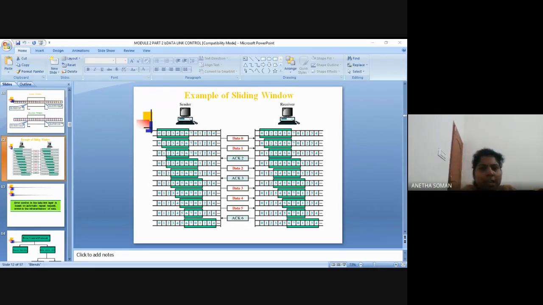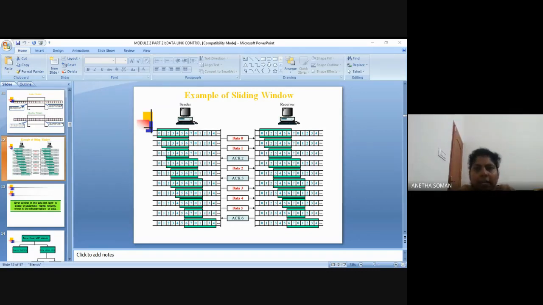So you can see when an acknowledgement is received, the sender window is extended towards the right by 2 units. So 7 and 0 are included now. Okay, so this is happening. Now you see the last acknowledgement, 6. Acknowledgement 6 means it is expecting data 6. So before that, all the 3 data were sent, so the window will be slid towards the right by 3 units.